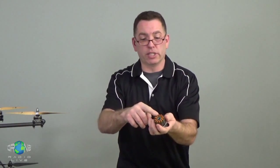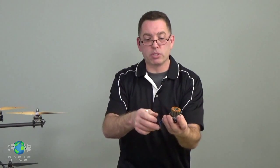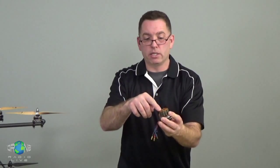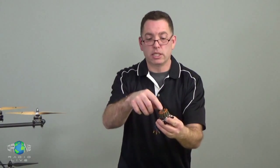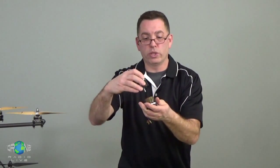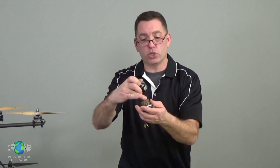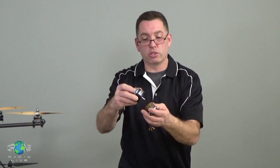Anyway, so here's the motor. This is the bell, it's called, and these are the windings, or this would be called the armature on an older brush motor. But what happens is you have permanent magnets in the bell, and you have electromagnets in the armature, or the poles. And what happens is these windings are activated in a sequence that causes them to repel these magnets. So when this is all put together and it's running, these things are very high speed, switching on and off, pushing the magnets, causing the motor to turn.